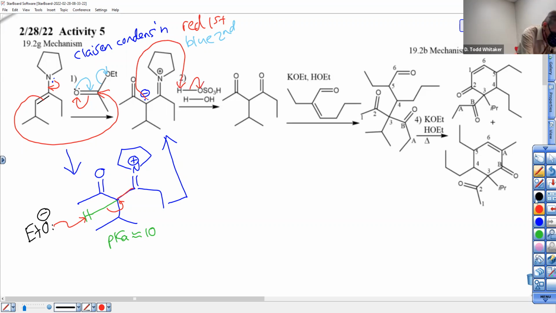Reminder here, this is going to be excess sulfuric acid. You just used up a whole mole of it right now in an acid-base reaction. It's gone. But if you have an excess, it's not gone.